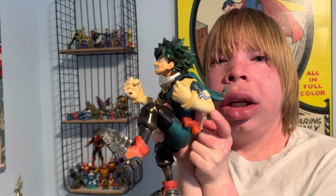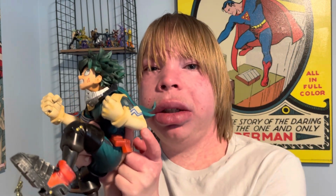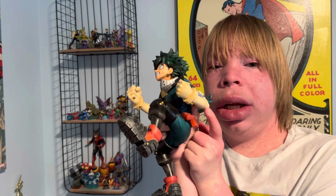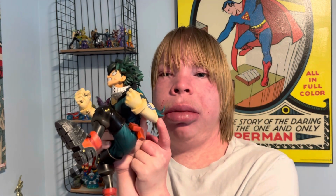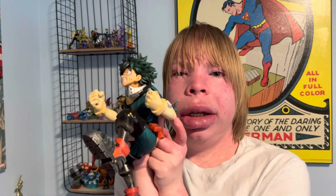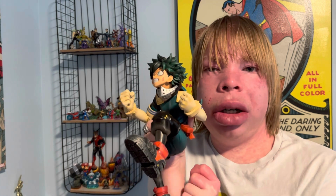And the gloves have yellowed due to age. I don't know how long the figure has been in this state of yellowing, but I'm assuming that since the white has yellowed on the statue, this statue is pretty old.